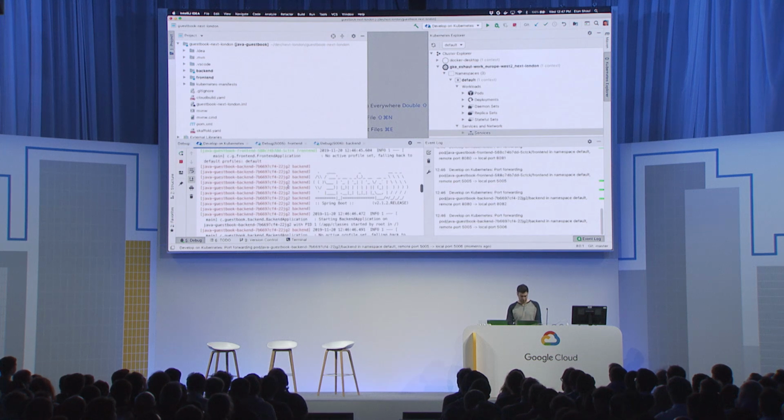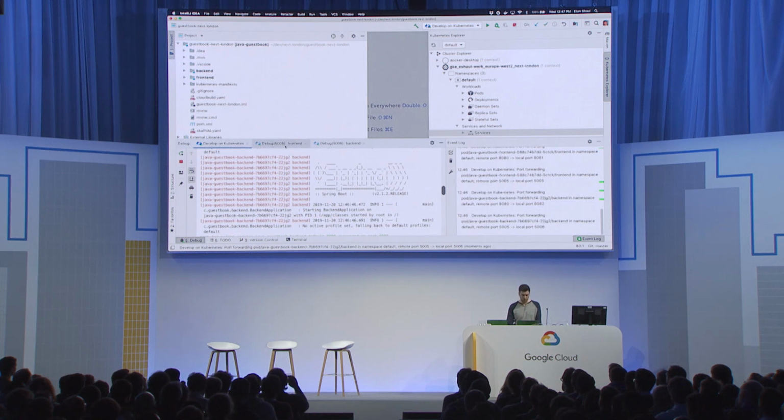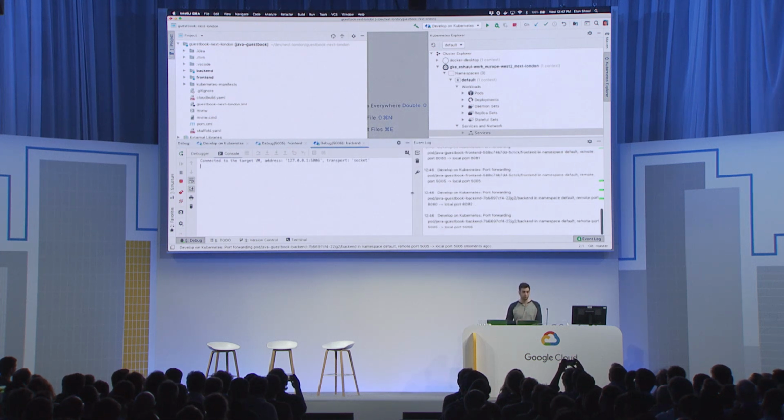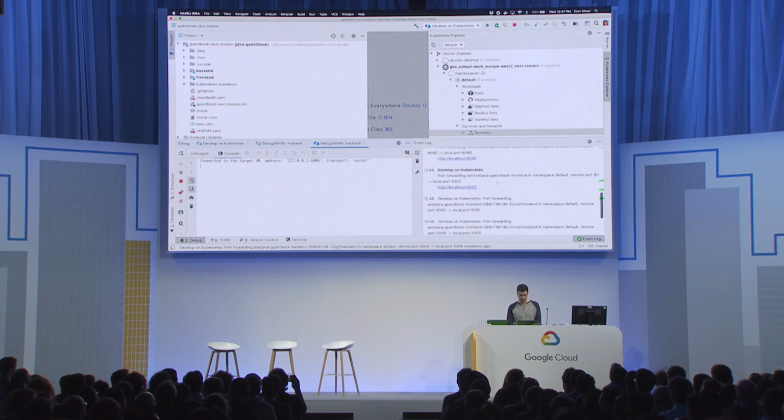It looks like the application has started up, or nearly started up. And as you can see here, we have a couple debuggers now attached, one to my front-end service and one to my back-end service. Now I want to open up the app and test it out to make sure everything looks correct. So I'm going to open up the app by clicking on this link right here to open up my front-end service.